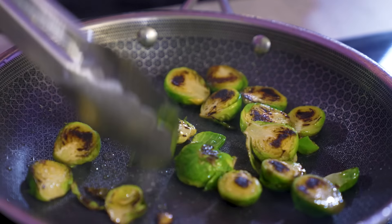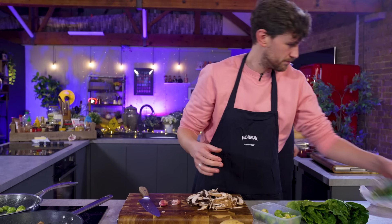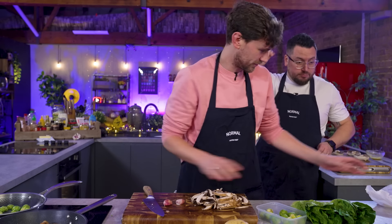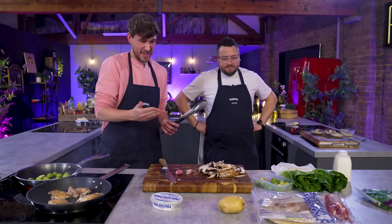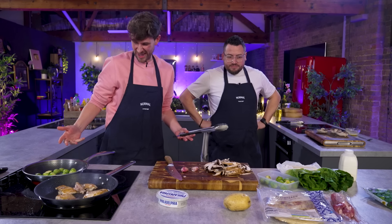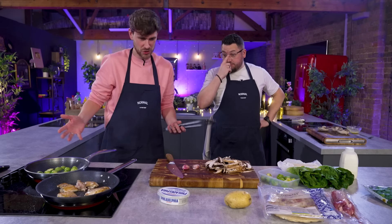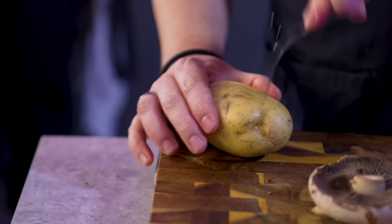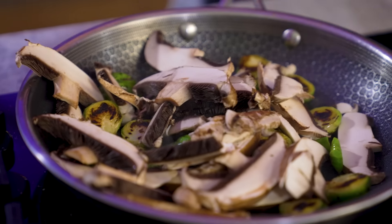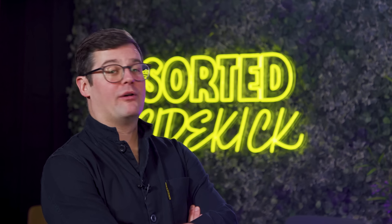I'm charring these sprouts off on a really high heat because I want to get some colour. What have you got left? We've got pork, flatbread, sprouts, lettuce. Let's split some parsley and chives across everything. What do we do with one potato? I could cube it and put it through this — I don't know what that dish is. We could use pasta, it's in the store cupboard. I'm trying to avoid it because of that. Have you done a third of the dishes yet?